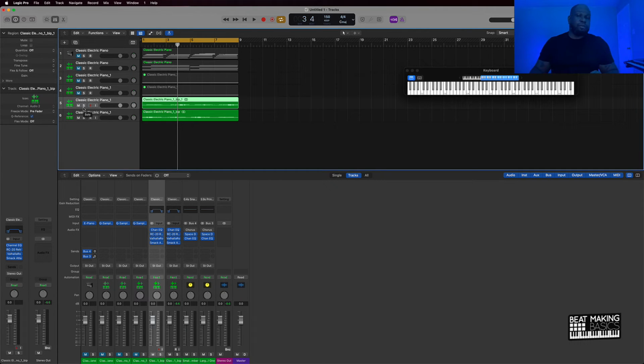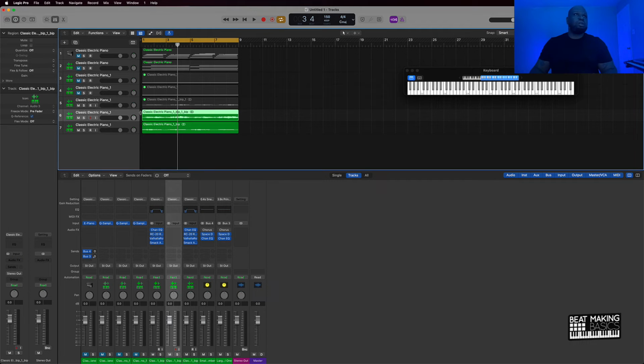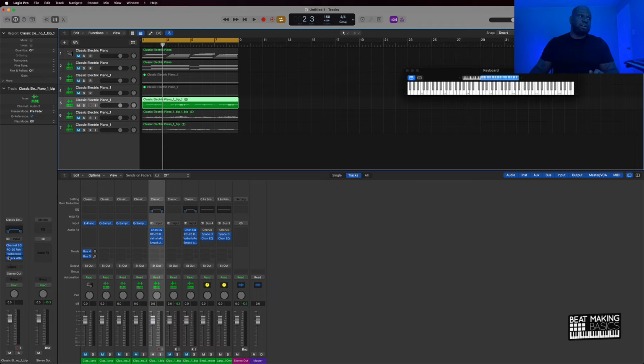I'm just going to go ahead, before we end this video, show you how I would export these out. So first thing I would do is go ahead and do another bounce in place. So this one's gonna already have the effects on it, but it doesn't have the effects actually here. Then you can do another bounce in place. We could do Control M right here and then do another bounce in place where you do it without the reverb.